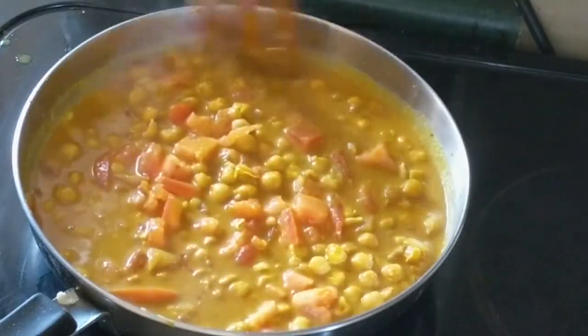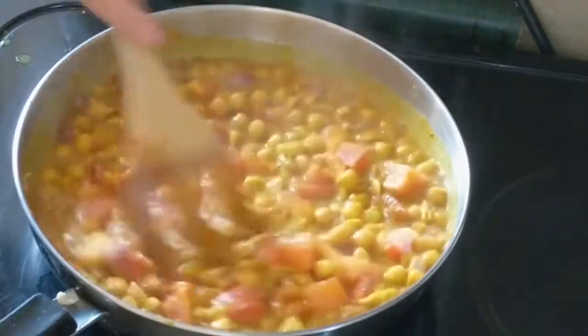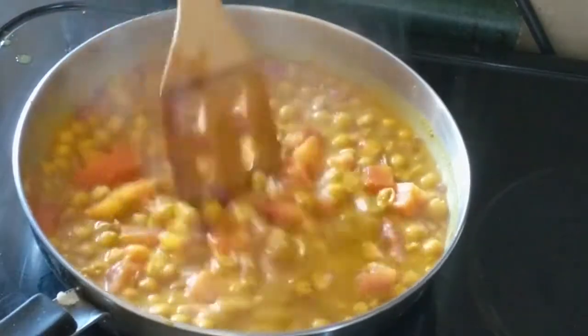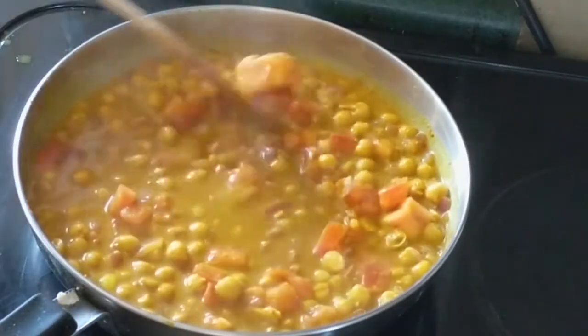So now that I'm happy with this, I'm going to go ahead and cover it and cook it for about 15 minutes. I will come back and check it about every 5 minutes, see how we're doing.